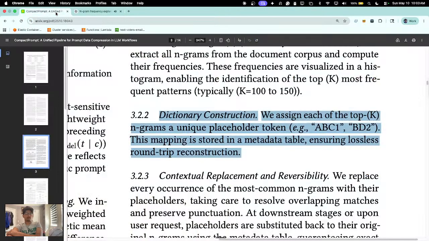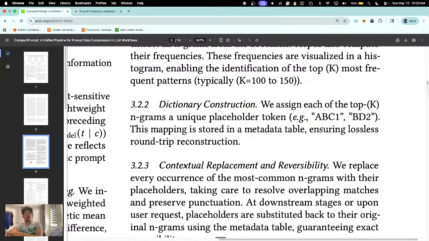Okay, cool. So I understand exactly what's happening here. Essentially, we're assigning the top K n-grams a unique placeholder token. Now, this placeholder token doesn't necessarily matter. The actual token which is assigned to each of these n-gram patterns doesn't really matter. However, the way that you build these tokens does matter, right? Because each of the tokens that are given to the n-gram patterns must be unique. So you need some sort of systematic approach to ensure that all of them will be unique.